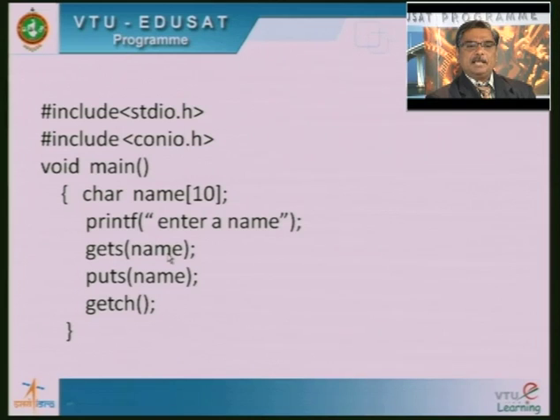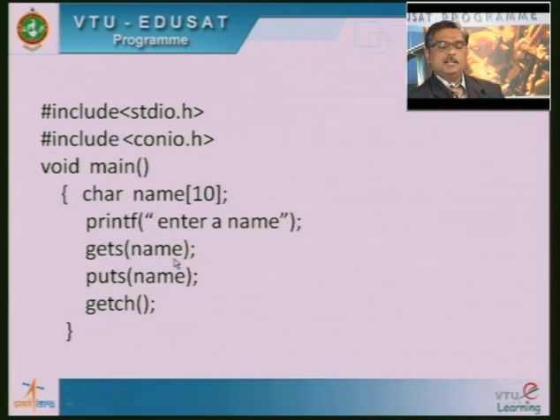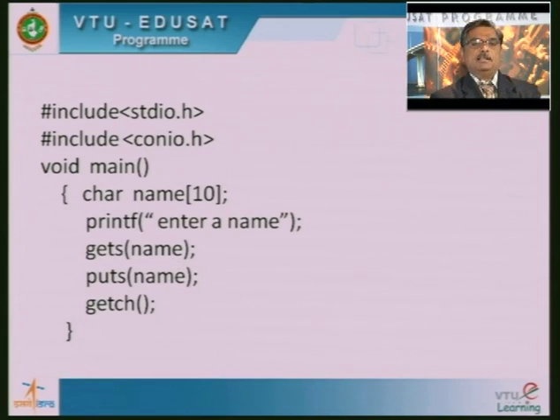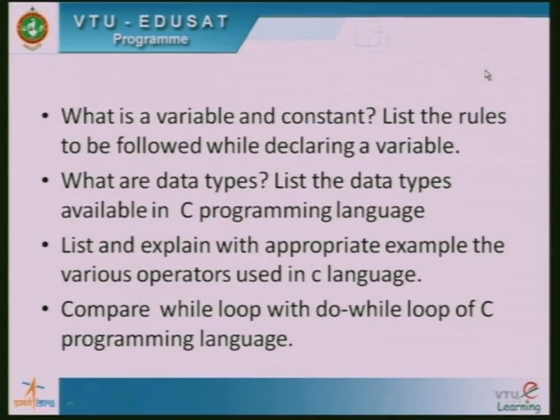The data taken, if you want to print onto the output screen, you can use the puts function. It is similar to printf. Here, instead of using control string percentages, you can make use of the puts function to print onto the output screen. So this is how you can use gets and puts, interesting functions available in the C language, in order to read a group of characters or a name. You can observe more usage of these functions in the next chapter, on strings. So up to now you have understood many different types in modules 1 and 2.